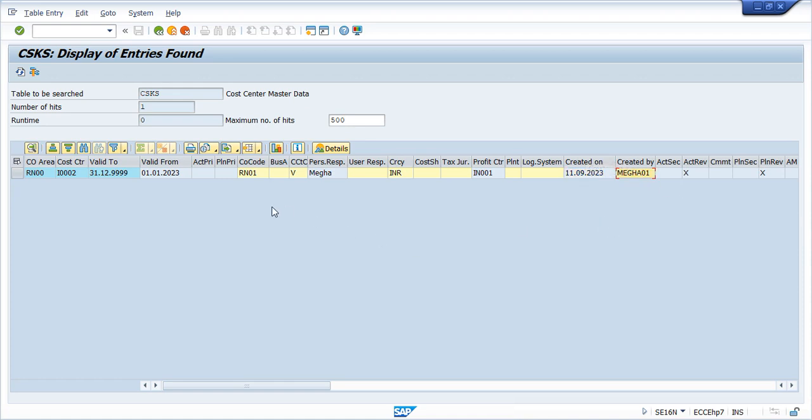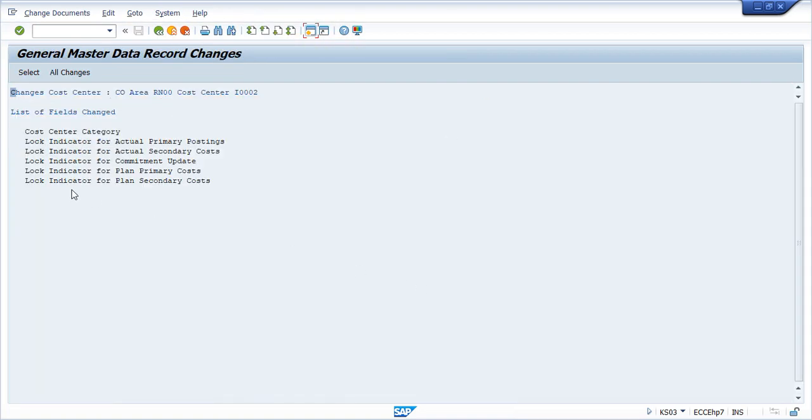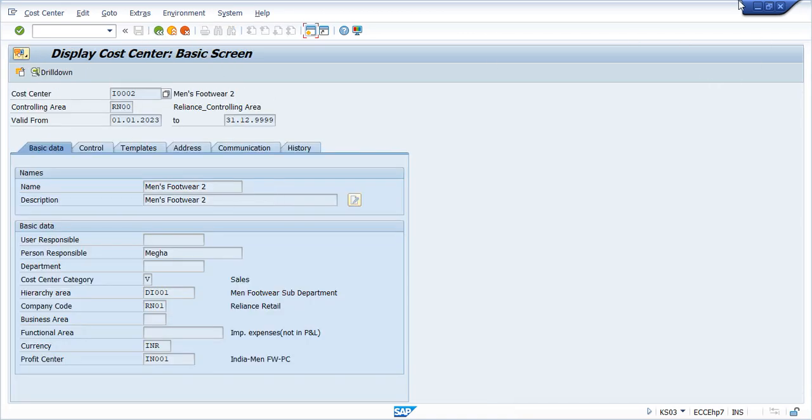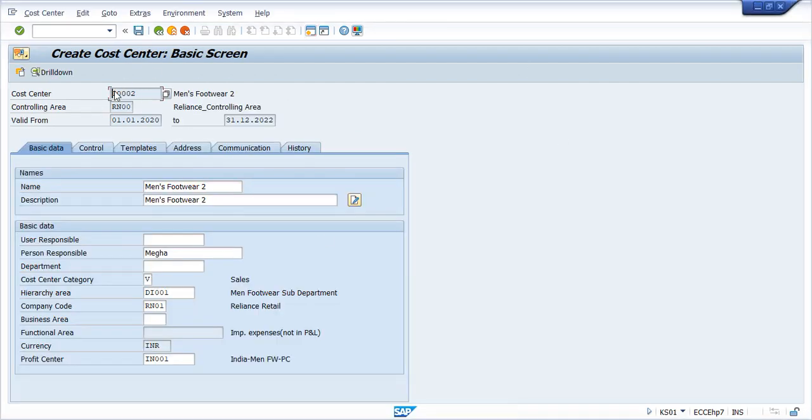Now if you go to display mode and look at the change documents in the environment for the cost center, we can see what changes have been done, but there is no date for the validity period. We have only the lock indicator. Just keep this in mind, and now I'm going to save this cost center with this validity period.